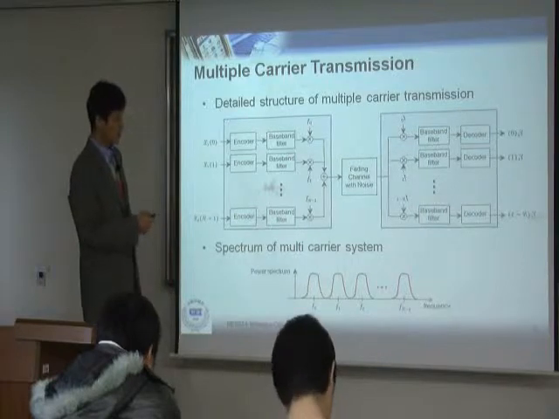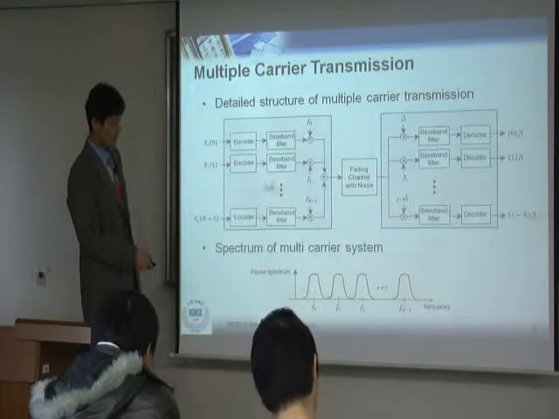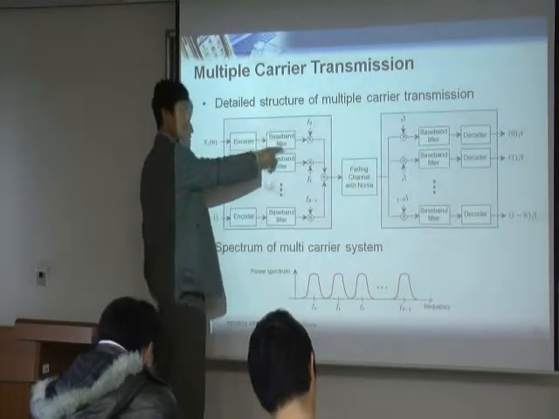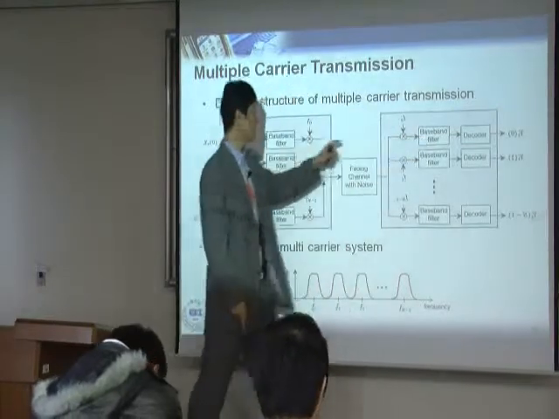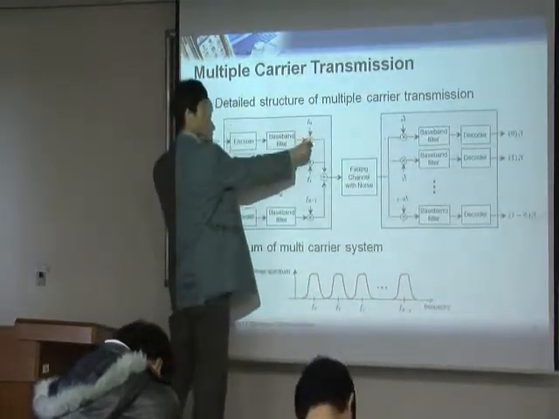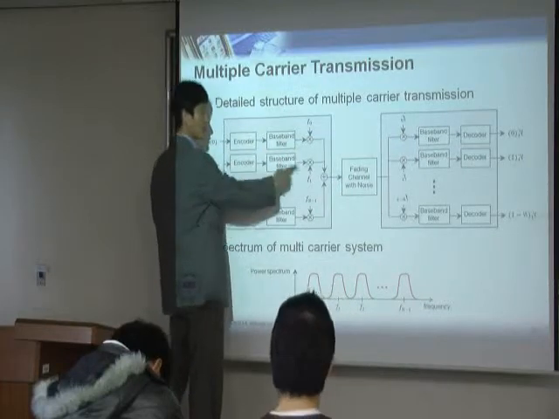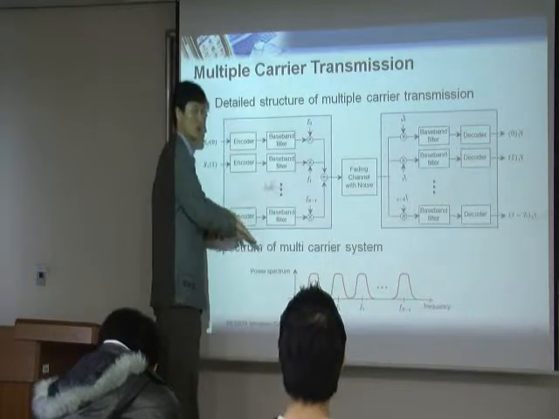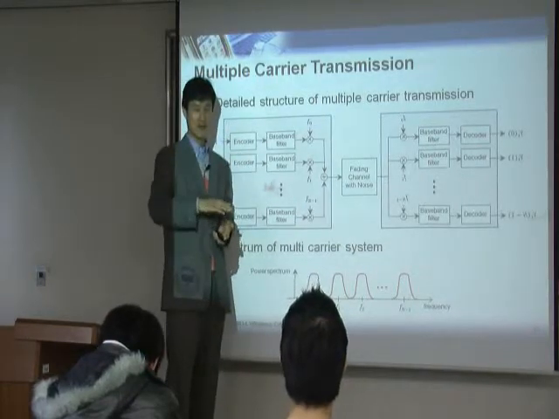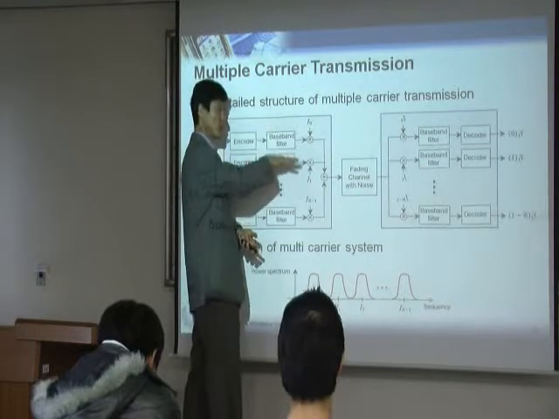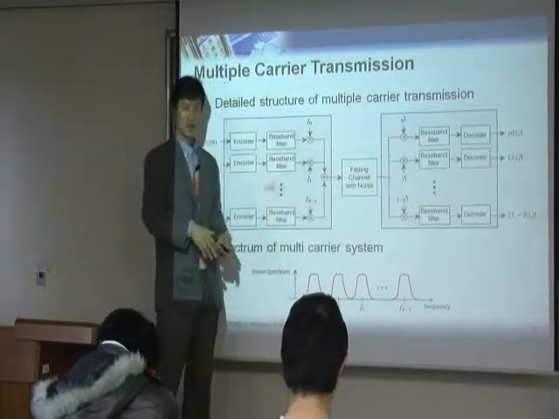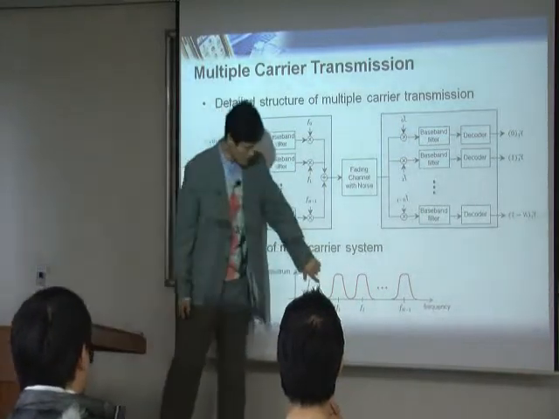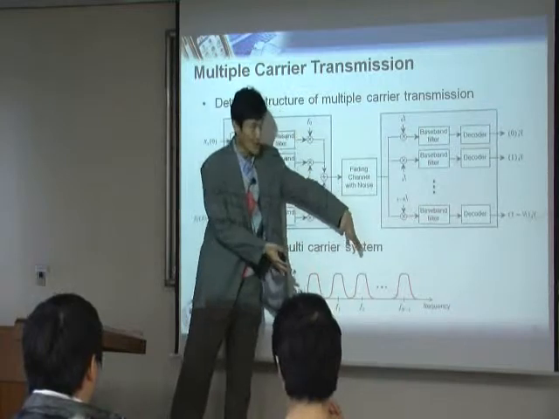In the frequency domain, if you look at this one, you have f0 here, f1 here, and this process, encoder, filter, looks like a single carrier system, right? Each of them is a single carrier system. So what the multi-carrier system does is put multiple single carrier systems in parallel. Even in the frequency picture, each one is just a single carrier, but we just put them together like this.